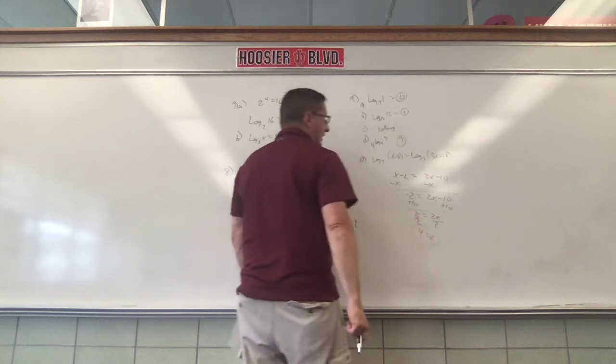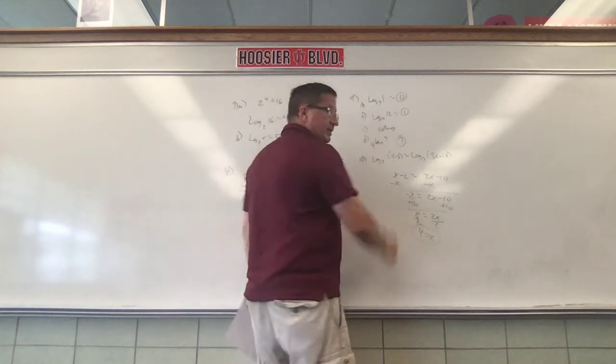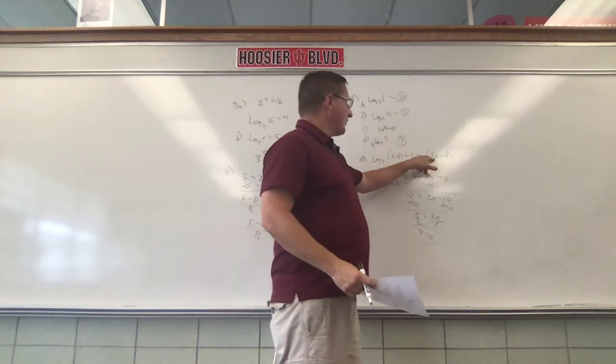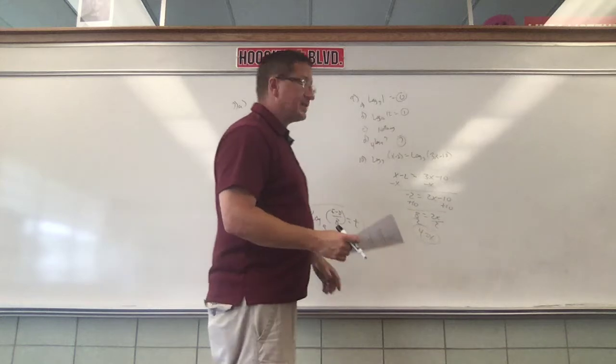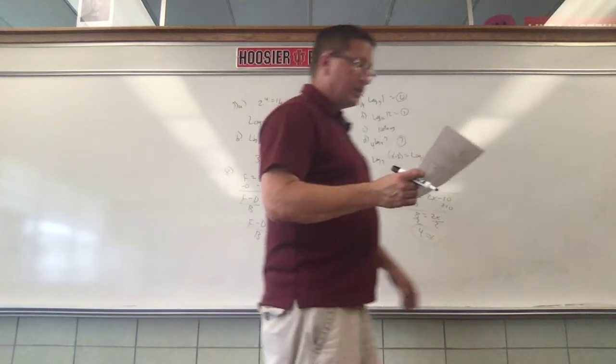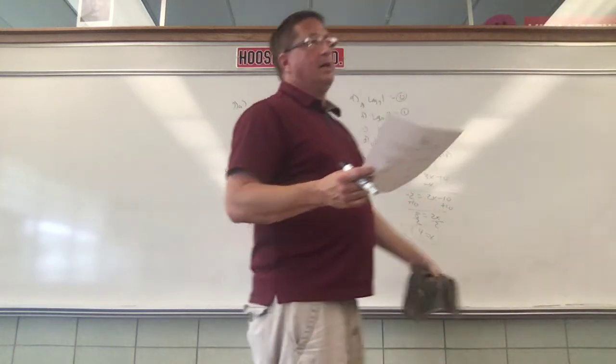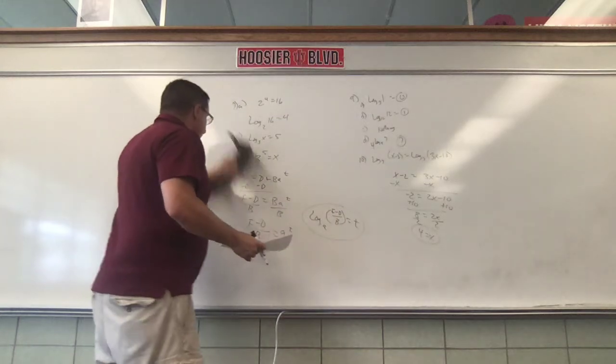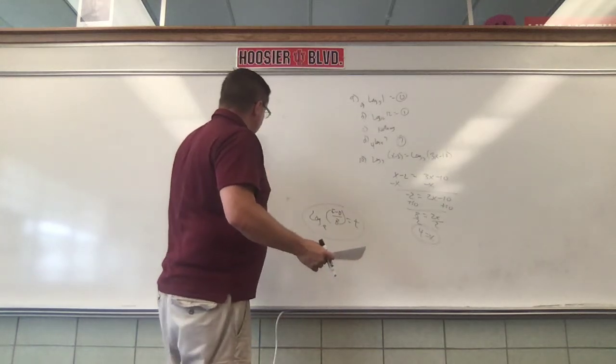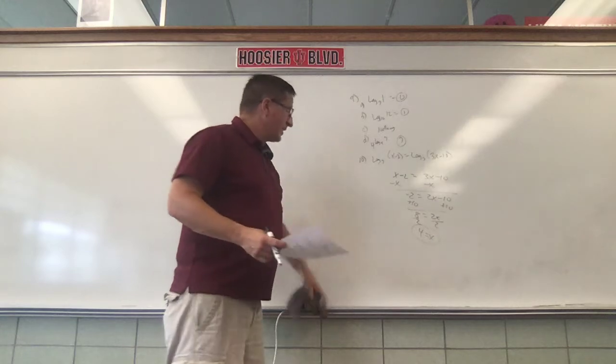You gotta check your answers. If I plug in 4, 4 is good. 4 minus 2 is not negative. 3 times 4, 12 minus 10 is not negative. So the answer is 4, it does work. You don't have to write out your check, but if it's not a correct answer and you don't cross it off because you forgot to check it, you're gonna get it wrong.